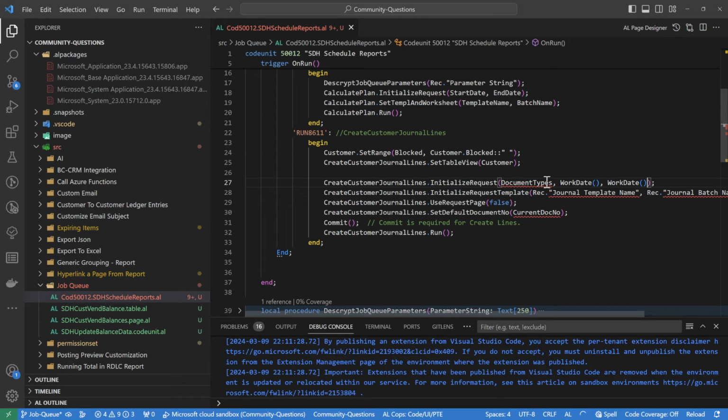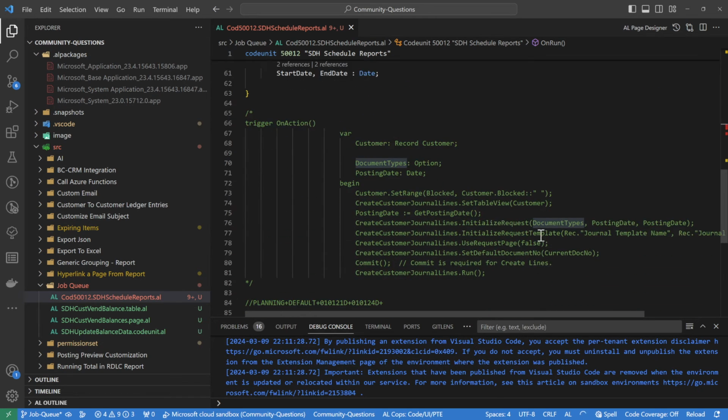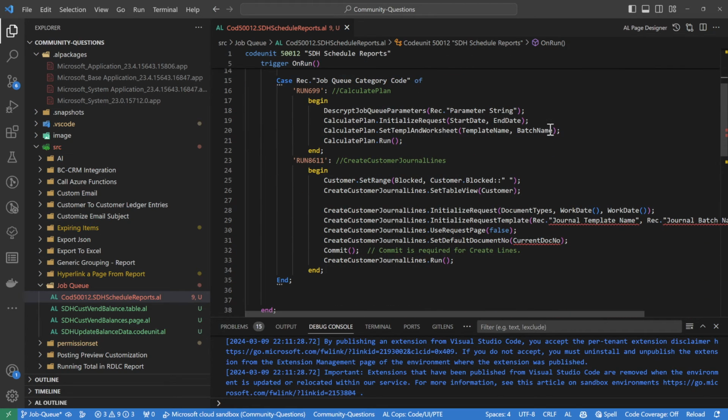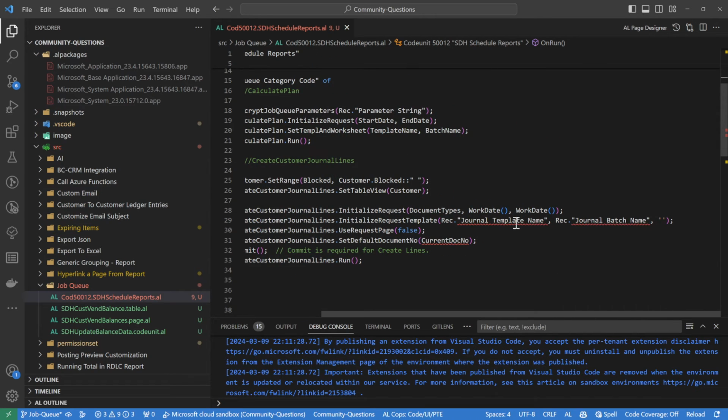You can change them. Now for the document type, it's just an option. So I'll just copy this and paste it here. Okay. Now it comes to the point where it needs a template name, a batch name, and a document number. I need 3 fields in this case.